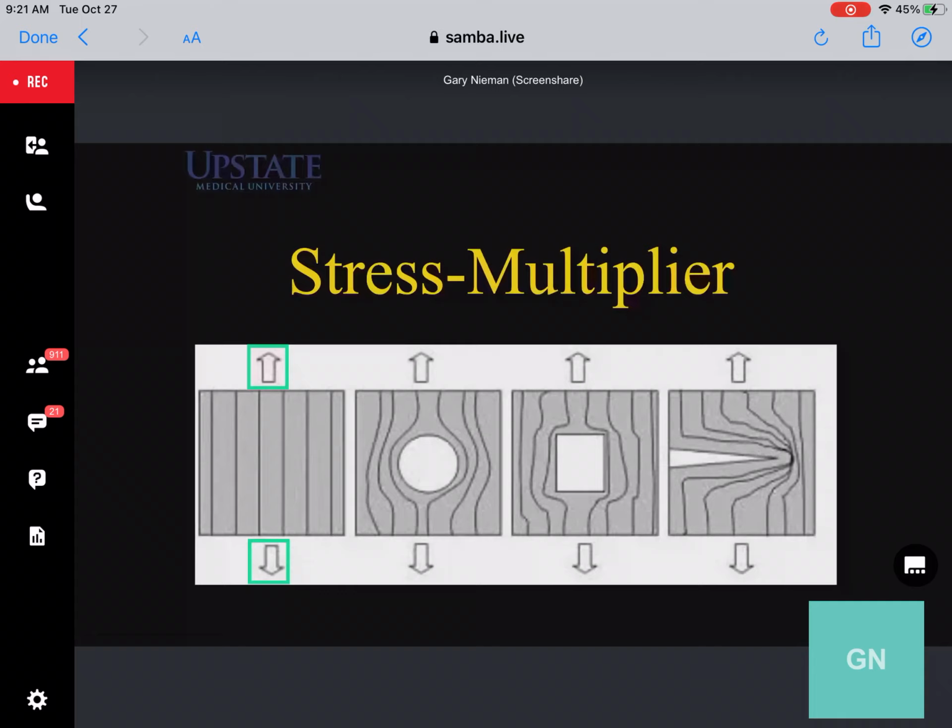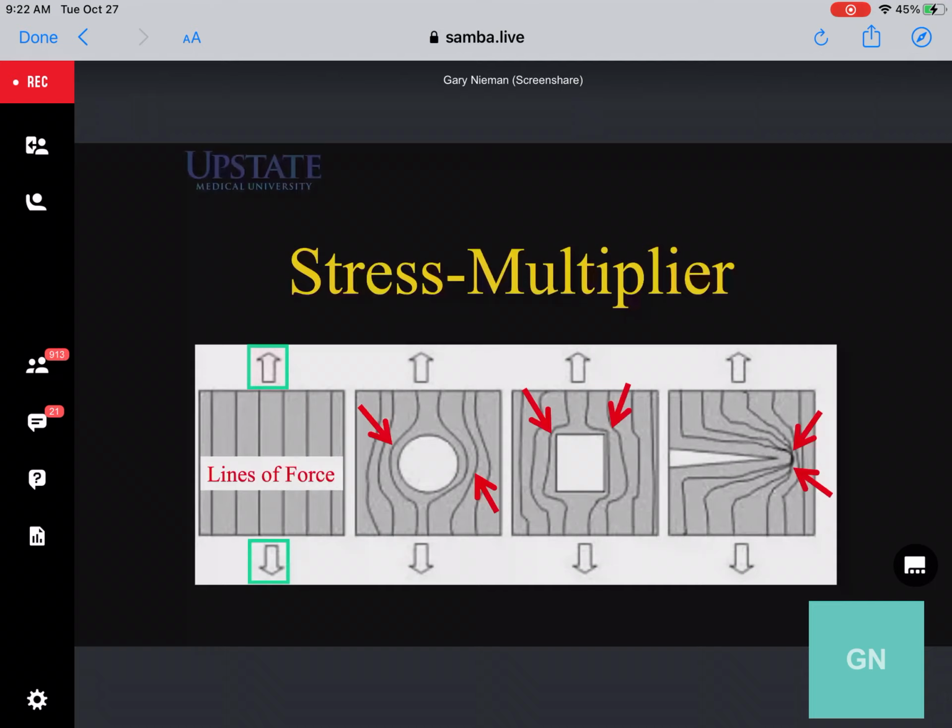This will generate lines of force, which in a board without defects are parallel and spaced widely apart. So as we know, you're going to have to really pull on that board in order to get it to snap. However, if we put defects in the board, it's going to make it much, much easier to break. You can see how the lines of force are concentrated around the oval defect, even more concentrated around the square defect, and how highly concentrated they are with this V defect. And nobody's going to doubt exactly where that board's going to break when you pull on those 2 lines. And that's all we mean by stress multipliers.